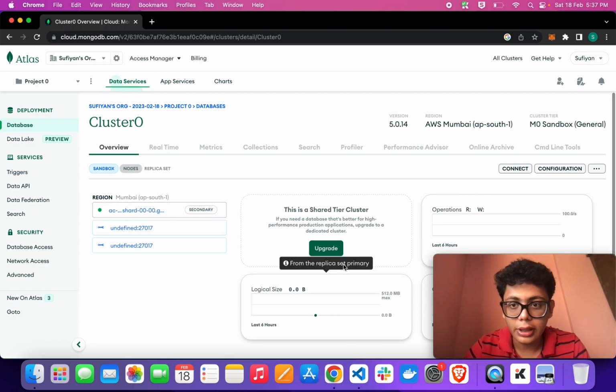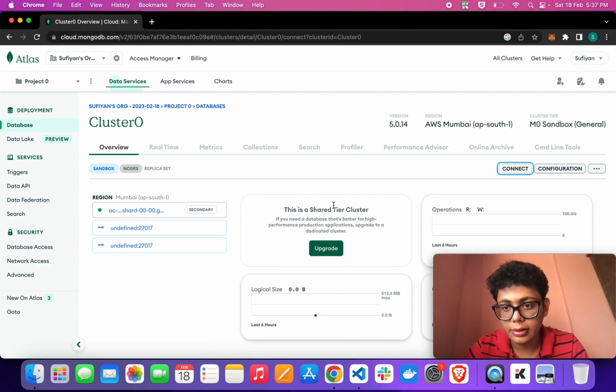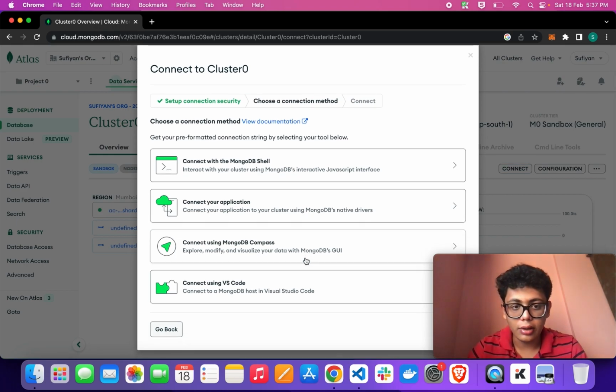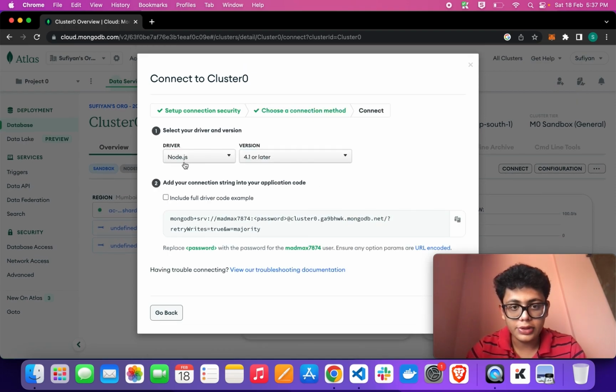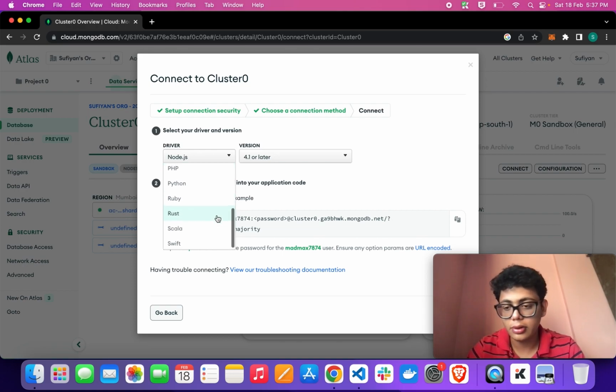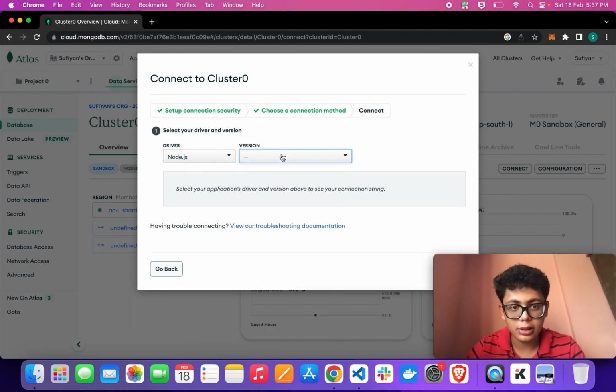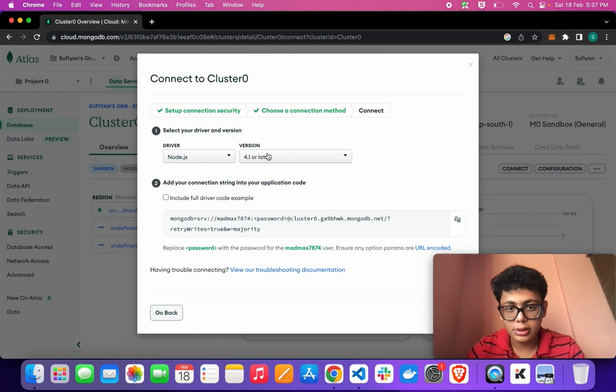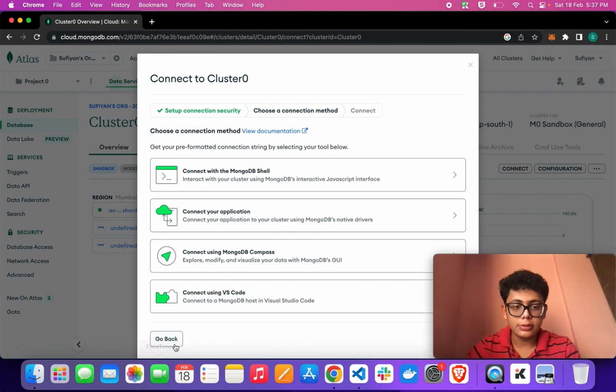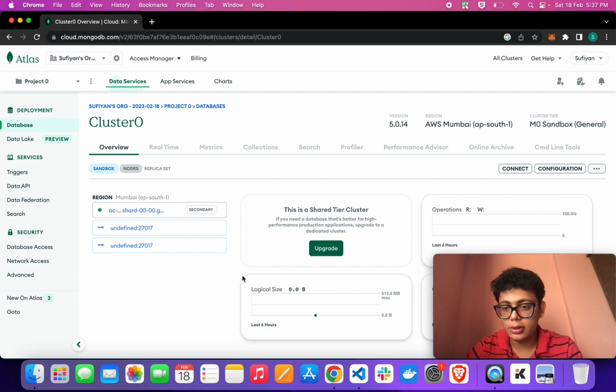For now, just go to the DB and hit connect on the right side. It asks you how you want to connect. Since we are connecting with our Node app, we will select the app option and just need to copy. We have the option of which type of app we want to select, depending on the language we want to use. Since we are using Node.js, we'll hit Node.js, select any version we are currently using, and copy this. This is how we connect to our DB. Okay, so now we are done with all the initialization of the DB. Let's go back to our code.